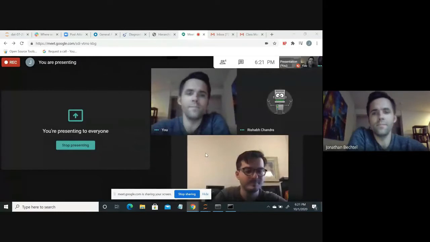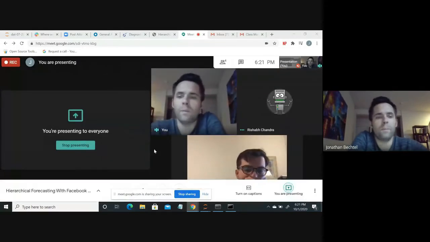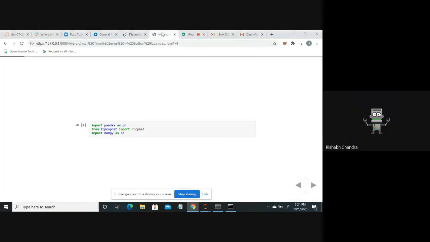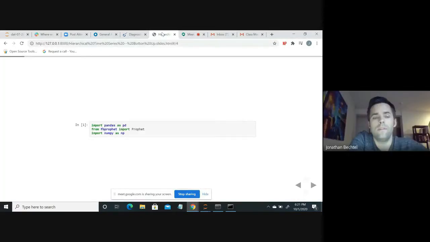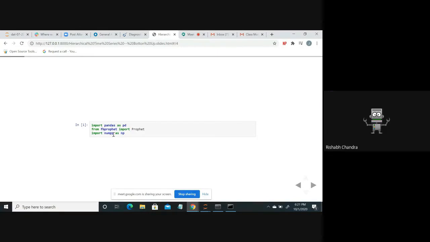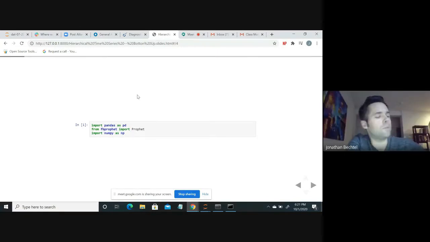All right, I think we're probably, can everyone see now? Yes? So you see a slide, import pandas as pd? Okay, all right. So what I'm going to do here is walk through these slides, provide some context, and then I will periodically check, just to make sure everyone's at the same spot so we can keep going.